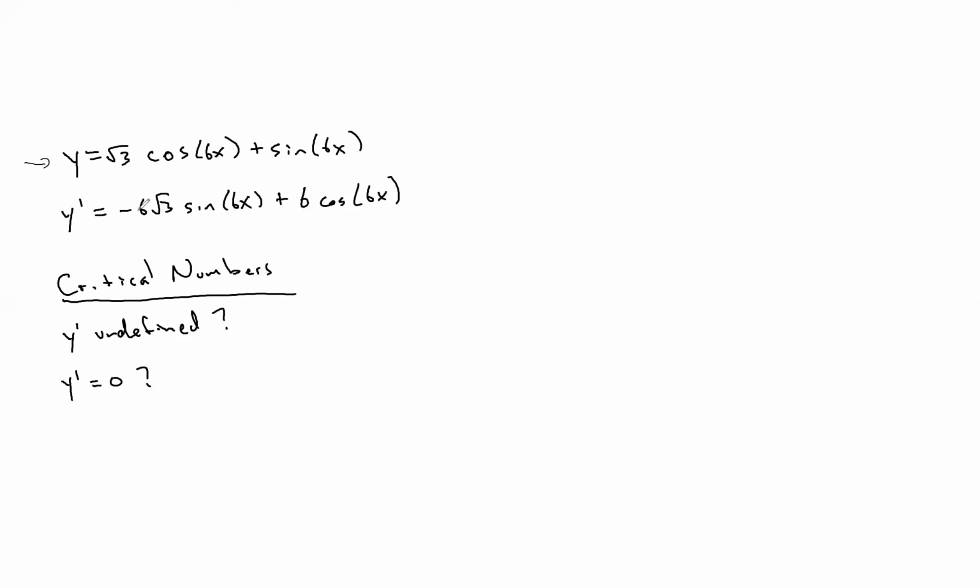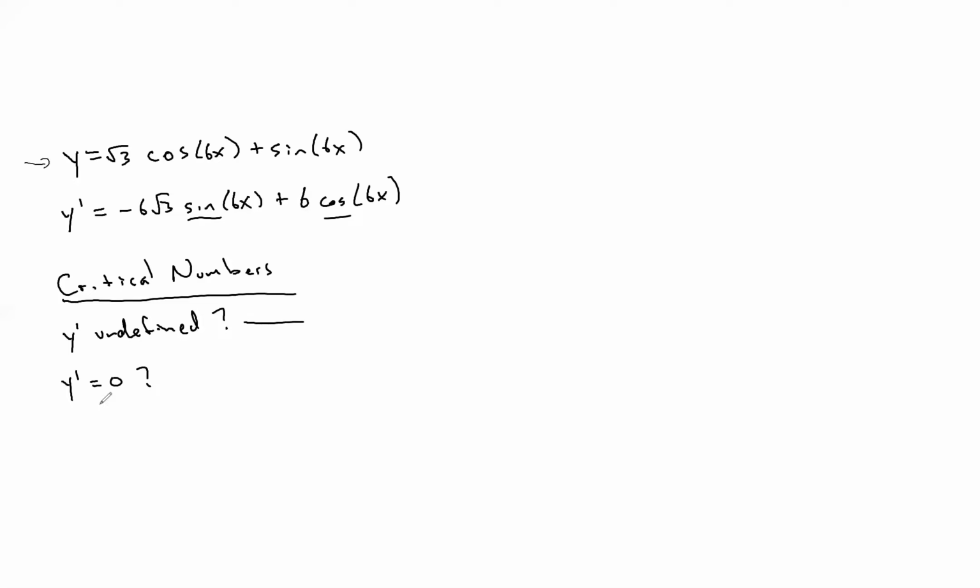Now, the derivative, first of all, sine and cosine, those functions work everywhere. Their domain is all real numbers. There's nothing weird where you might be dividing by 0 or taking square roots of negatives or logarithms. None of those things that could mess up your domain are happening here. This is just a regular old sine function and cosine function that works everywhere. So we don't get anything from this.